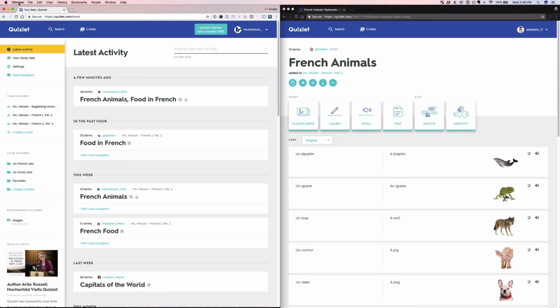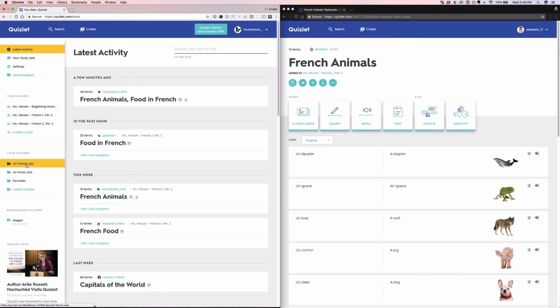For example, you can see in this account I have sets organized by, maybe I have multiple periods of French, but I just want one folder with all of my French sets. And as I'm adding French sets to all of my classes, I can actually select to add them from my folder. So again, it streamlines the process and gives you an extra layer of organization.